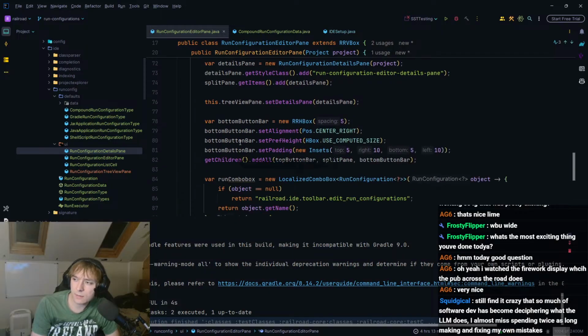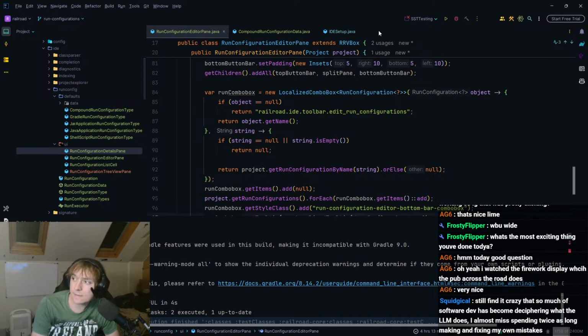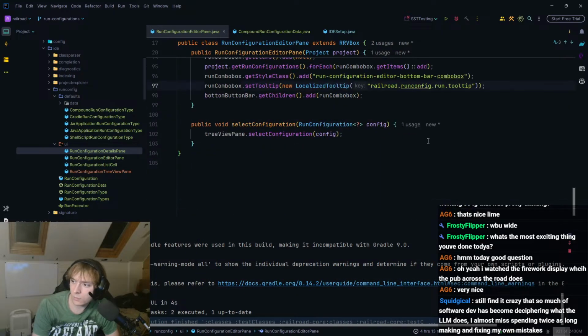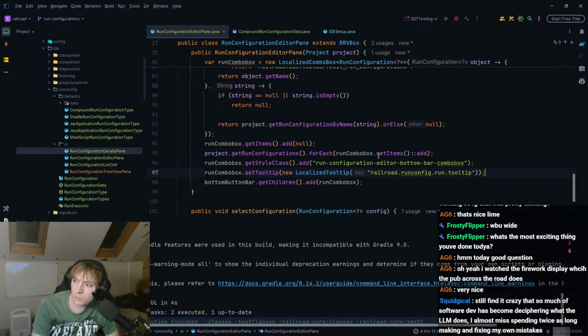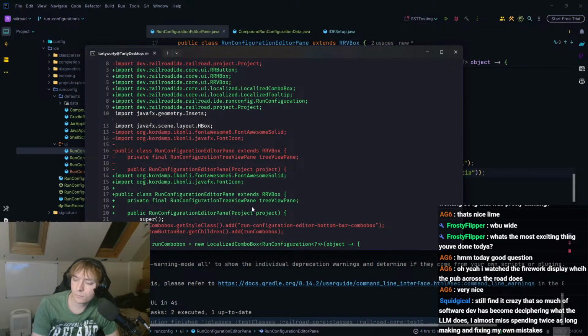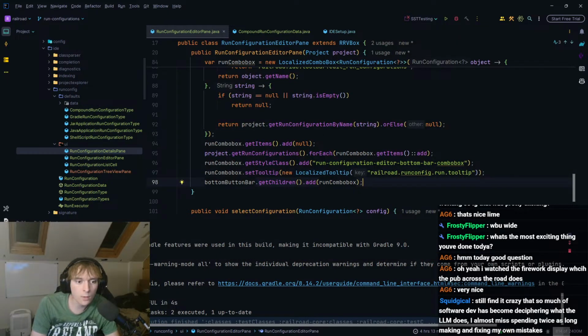No, I don't think it does understand what the combo box is for. Because this combo box here, I think what it thinks is that it's this one, but it's not this one. The combo box is actually this one. So I think it's actually done it wrong, funny enough. Okay, in that case, I don't want it to go any further. I don't want it to start editing other files, because that's wrong.